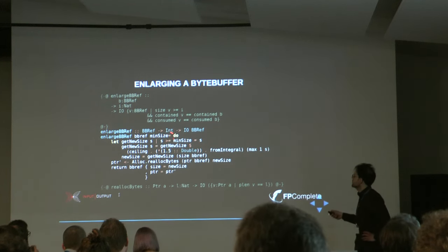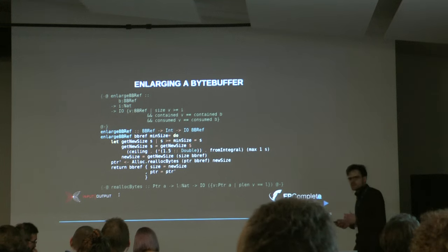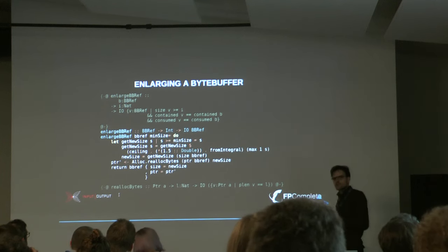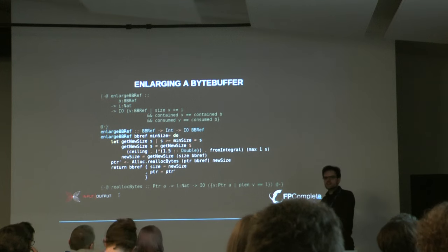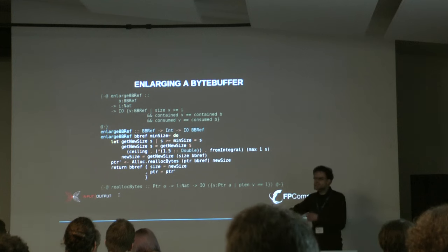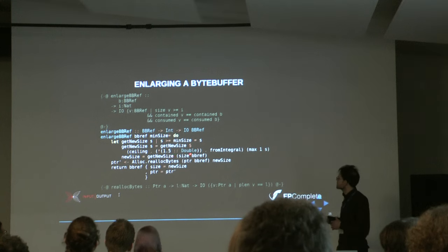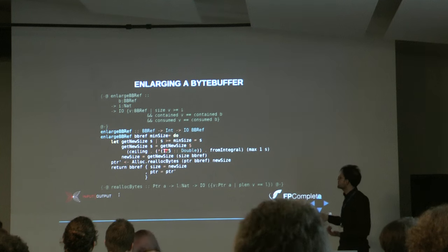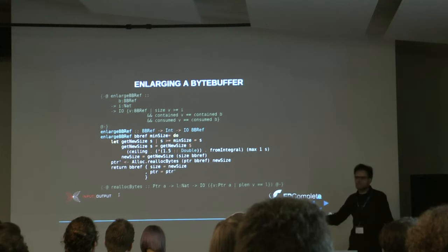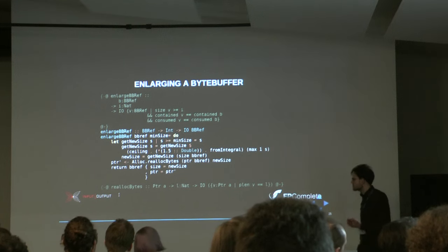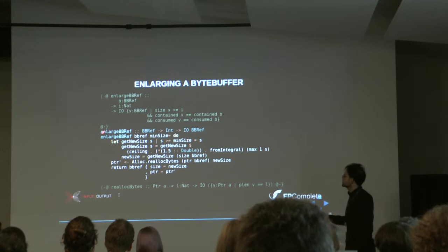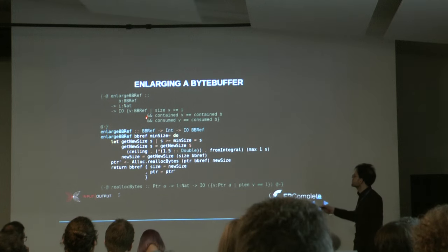we have to first construct a number that is at least as large as the number that we got here. In principle, we could just set the size of the new byte buffer to the size that we're given, but then we can run into some worst-case scenario where the messages that arrive are growing larger and larger, and then we will continuously enlarge our byte buffer in order to contain all these growing messages, and so we would spend a lot of time copying. What we do instead is that we just enlarge the byte buffer by a factor of 1.5 every time it's too small, and then we get an exponential growth of the buffer until the point that we want it to grow. So we cannot run into this case where the messages are 10 bytes, 11 bytes, 12 bytes, 13 bytes, and then we have to grow. So with this we get a new size that must be larger than this number that we had here.